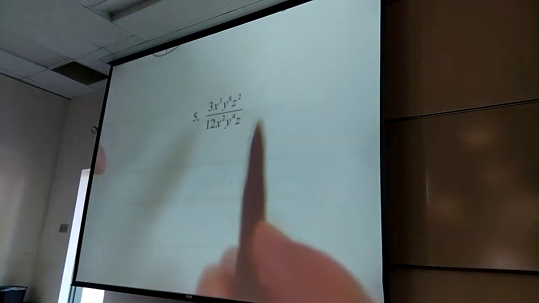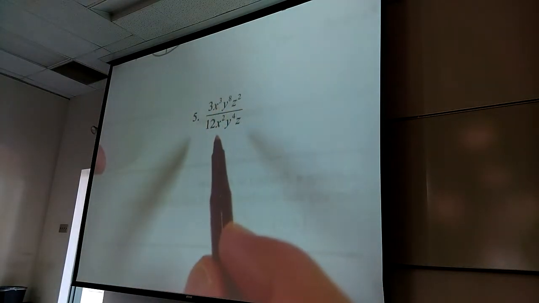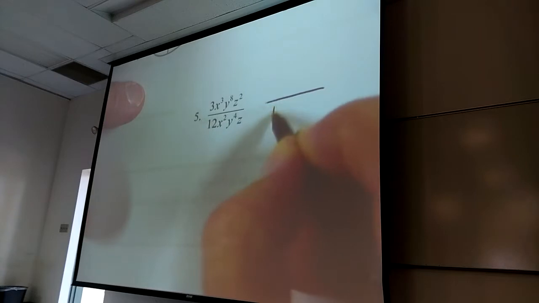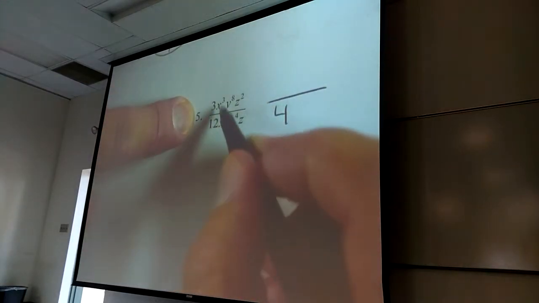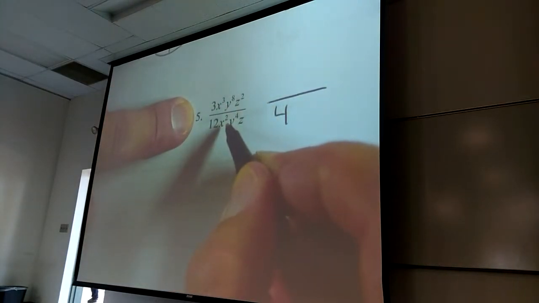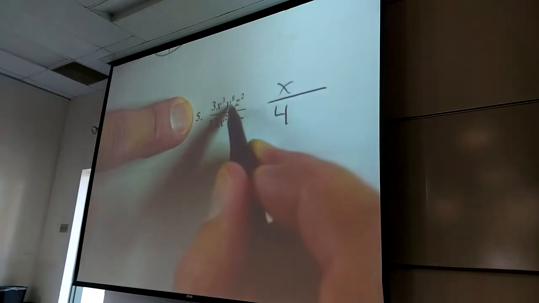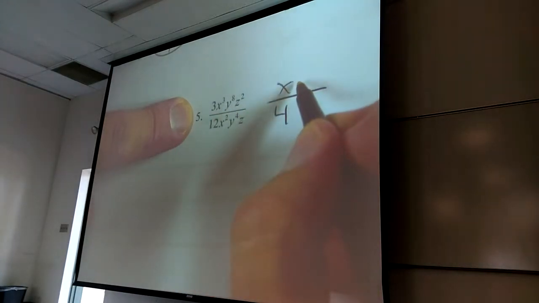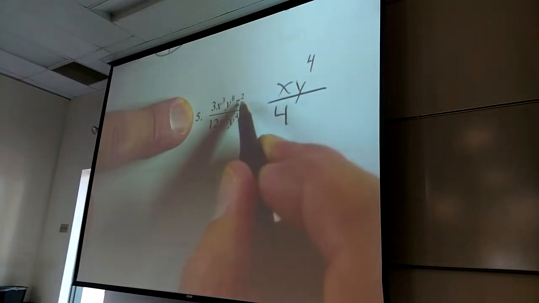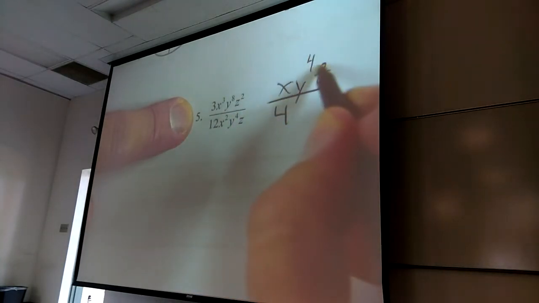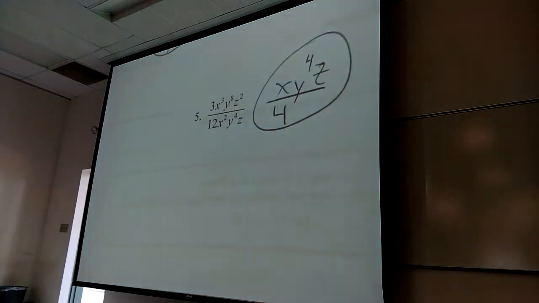And then, see the x's. Let me see if I can do this. No, I can't. Oh, the x's are their own little problem. So I got 1 over 4. I got x cubed over x squared, which is what? X. Y to the 8 over y to the 4. There's 4 y's left. And then I had 2 z's. I divided 1, so I got 1 z left. Whoop-de-doo, right? If you're able to just break it up, do the numbers, do the variables as they come, that is 4 easy little problems all together in one ugly-looking problem.